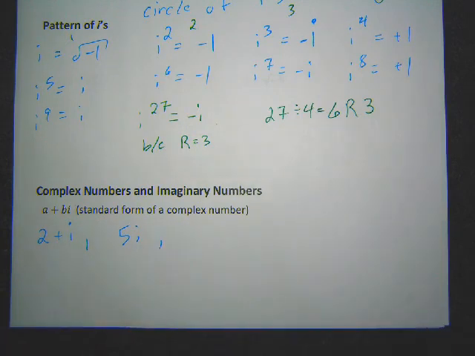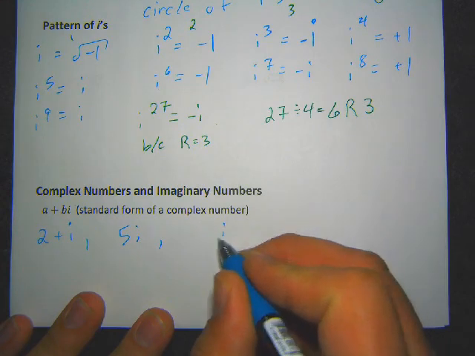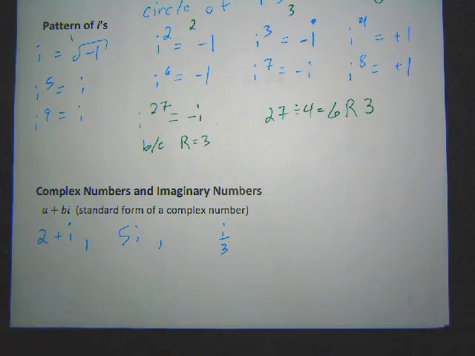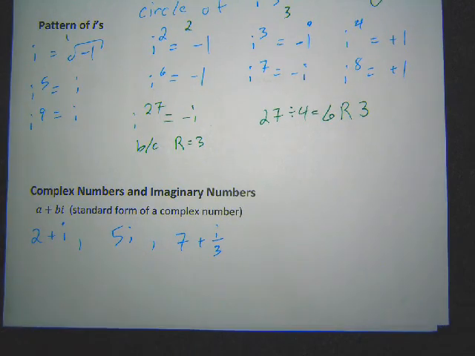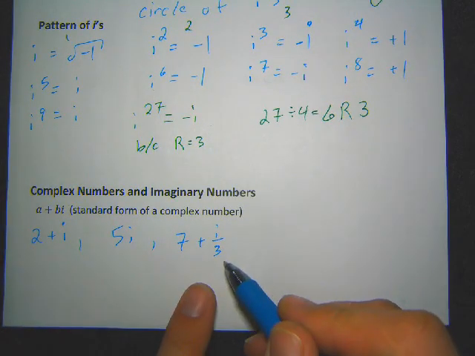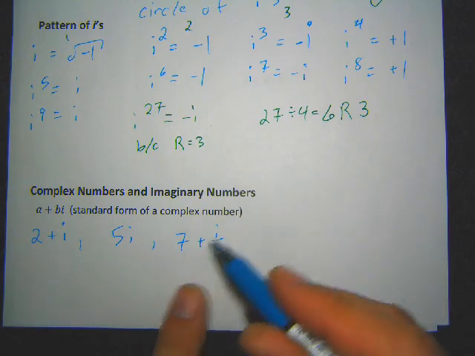You could take i and multiply by a fraction. You can multiply by like a third. So you could have 1/3 times i, which you'd write i over 3 a lot of the time. That's how a lot of people write that because it's like 1/3 times i. But you could also take that and add a number. So let's say you add 7. So you end up with plus 7. And that would be another complex number because it's i, where you took i times 1/3 and then added 7. And that's a complex number with a real part and an imaginary part.